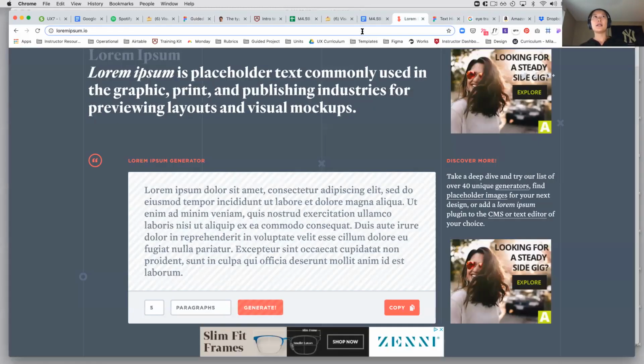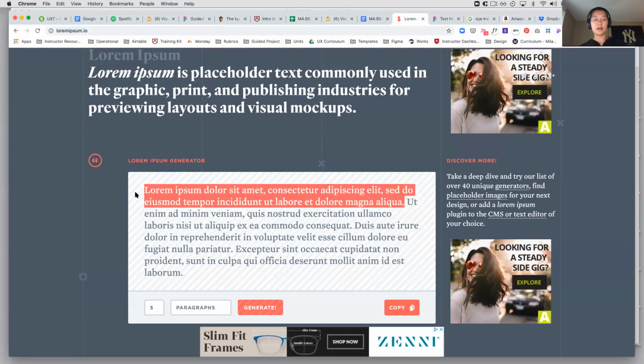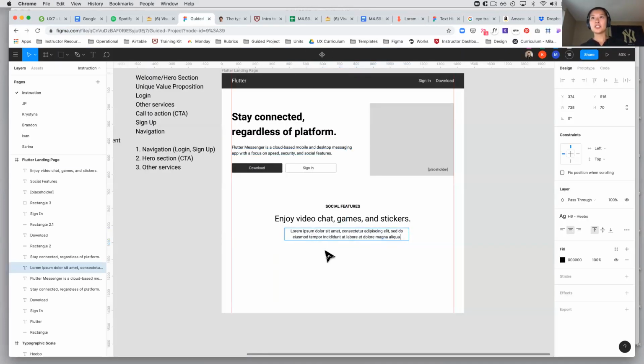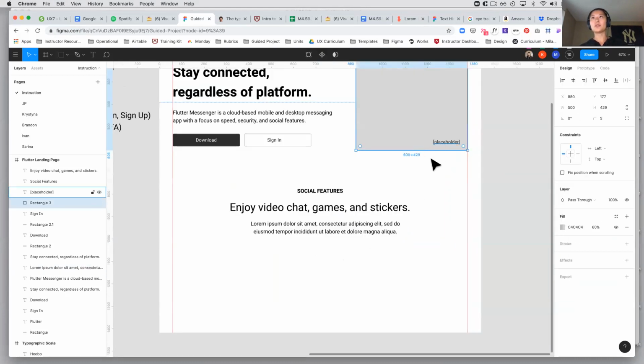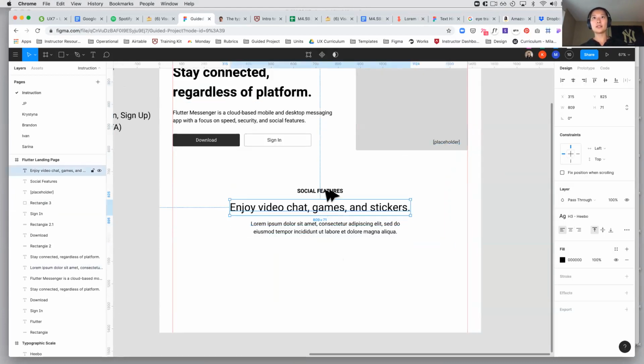So let me go ahead and share this with you all. But if I don't have anything at the moment, I can copy in lorem ipsum, go into my guided project, and just paste that in as placeholder, similar to this being our placeholder image and this being our placeholder text.